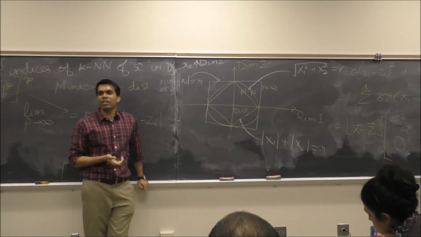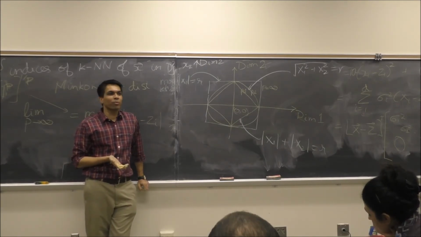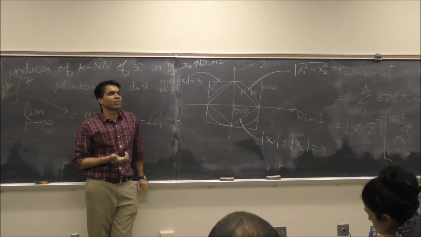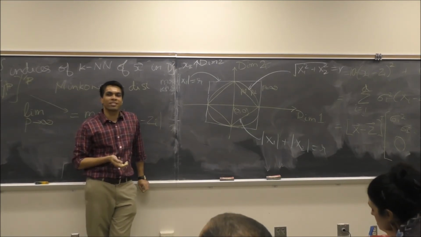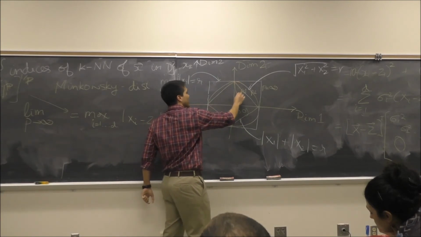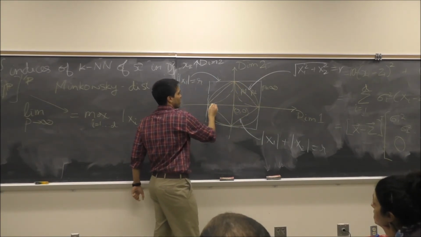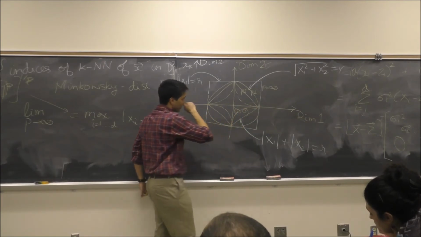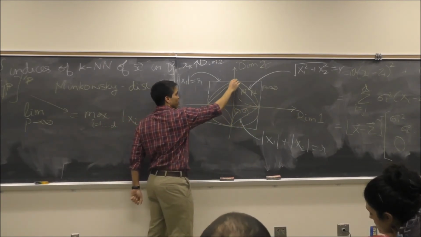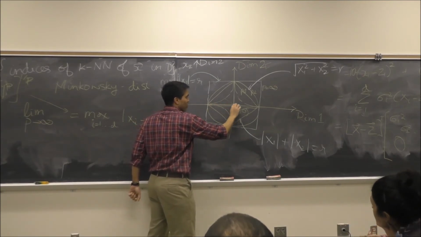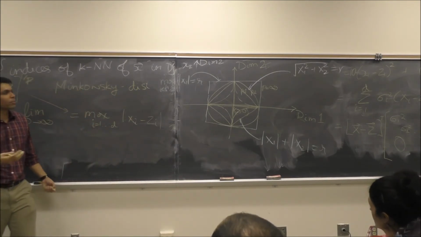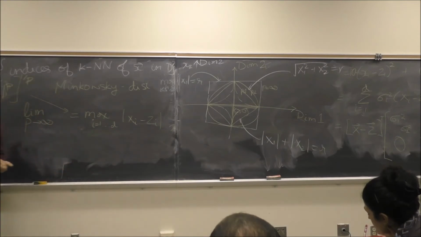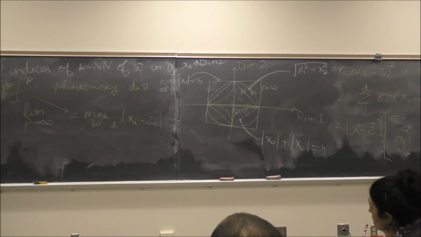So what happens is p becomes less than 1. You get level sets that look like that. Okay. Ultimately, as you approach 0, you get this sort of diamond shape. And anything less than 1 isn't defined as a metric, but you can still look at the norm. Okay. So that was a random foray into abstract math.